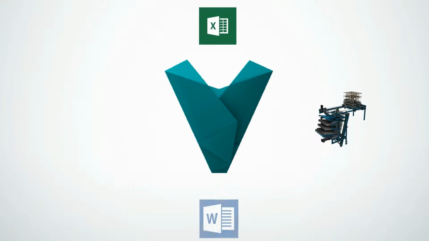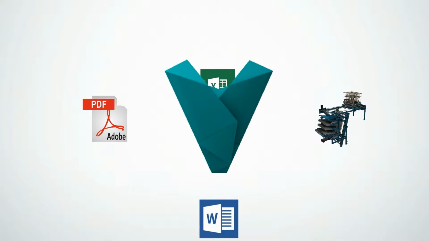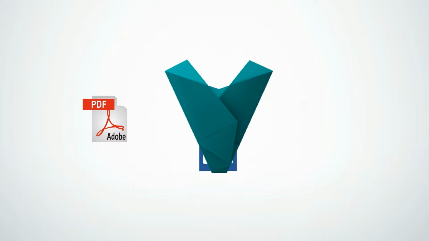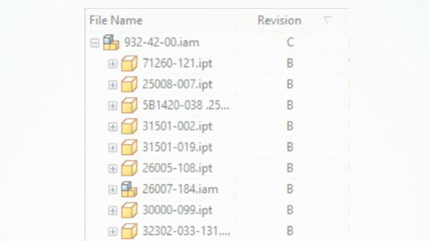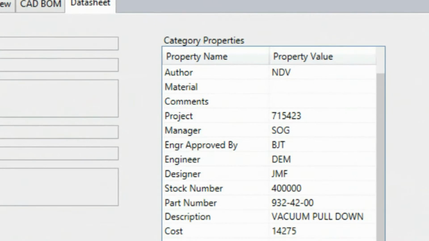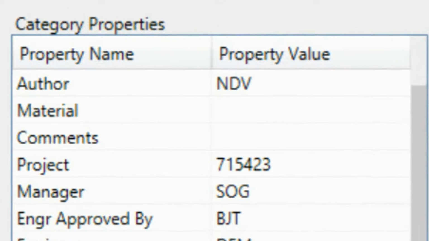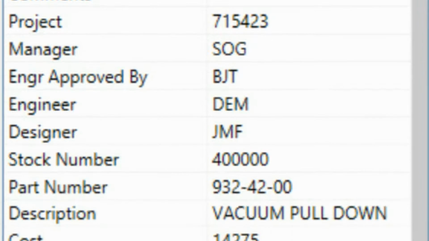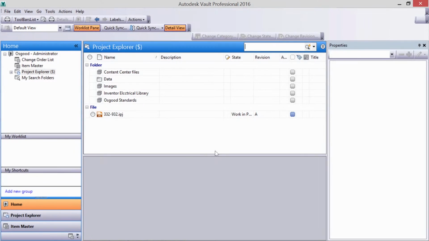Vault Explorer provides engineering and design users with a secure interface for checking in files. It allows searching of all the available components and their revisions. We can also edit and view file properties and maintain file structures. Let's take a look at how it works. This is our desktop view into the vault.